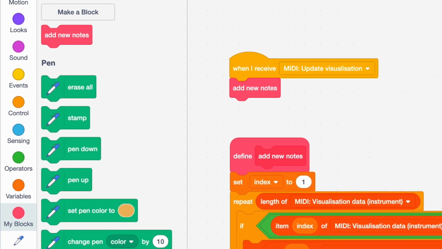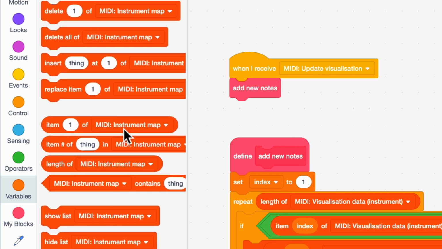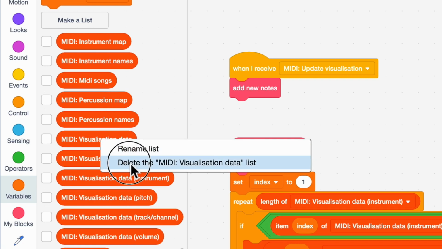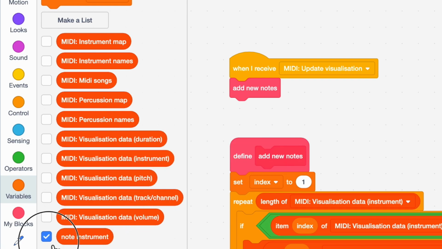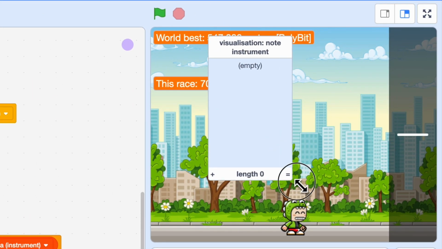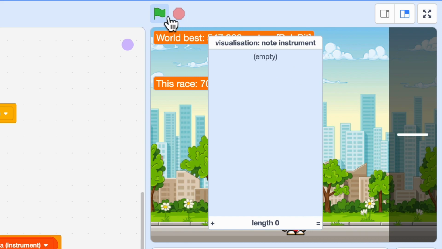And now, if I display our list of note instrument that we created, then as it's playing the melody, you should see notes being added to it.